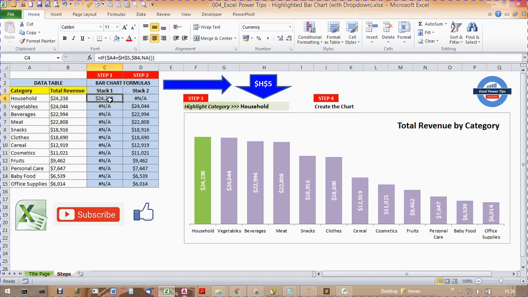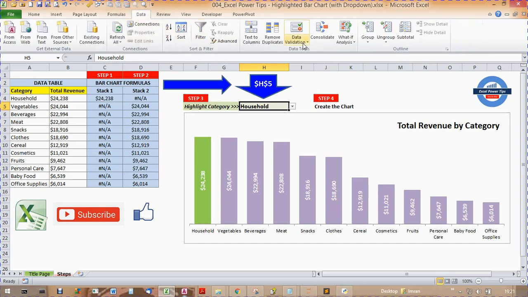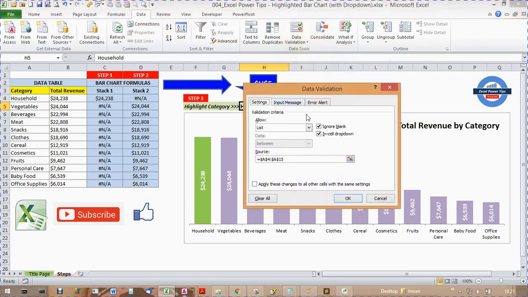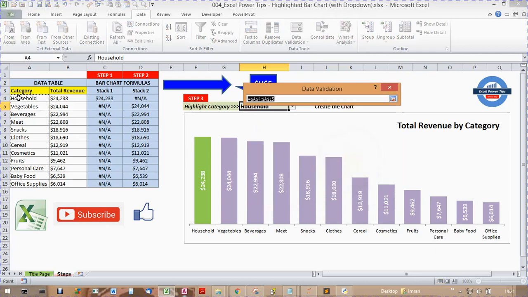The first stack column, we call that stack 1, and what that does is refer to this cell here, H5. H5 has been created using the drop down. To create the drop down, you go into Data for the cell, click on data validation, then click on data validation again, and in the settings tab, in the allow drop down you choose list. Then for the source you click on this little box here, and select the list that you want the drop down to consist of.